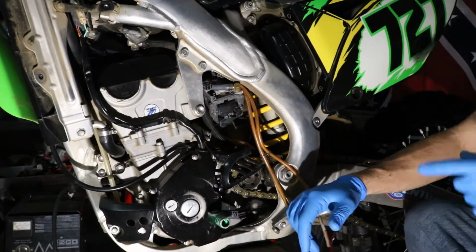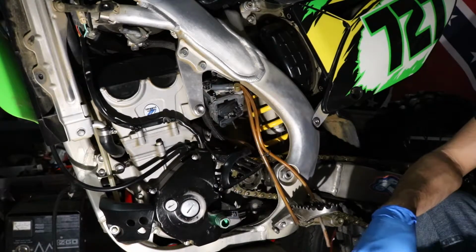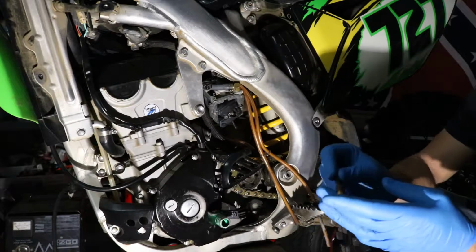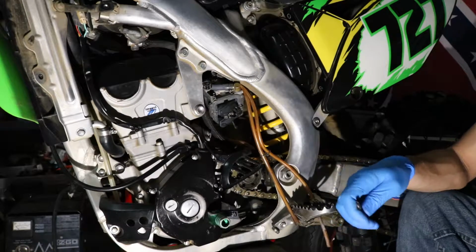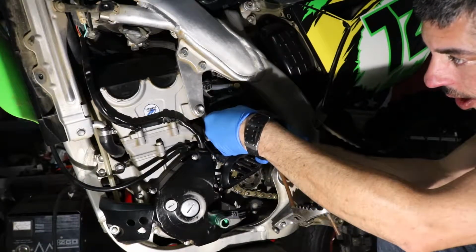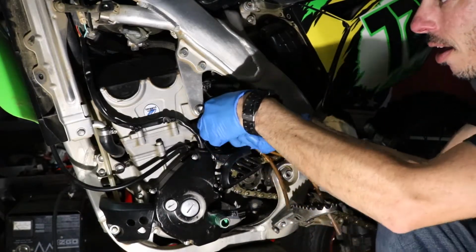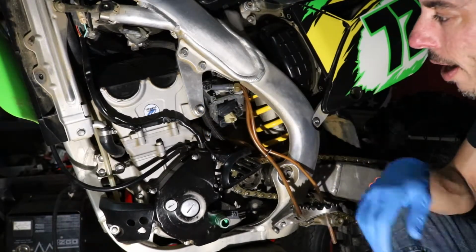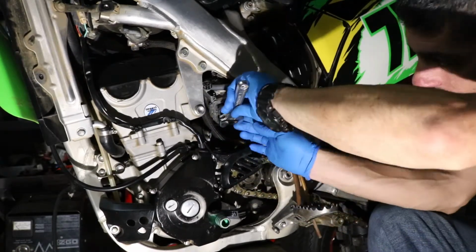Okay, got the pilot jet in there. It just had some metal shavings on the threads from when they sent me the jets. But I cleaned the threads off and it went right in. So there's a 182 main currently in the bike. I'm going to go up to a 185, which is what I have in here now. We'll put our plastic cap back on. And thread in our main jet. Snug it down.